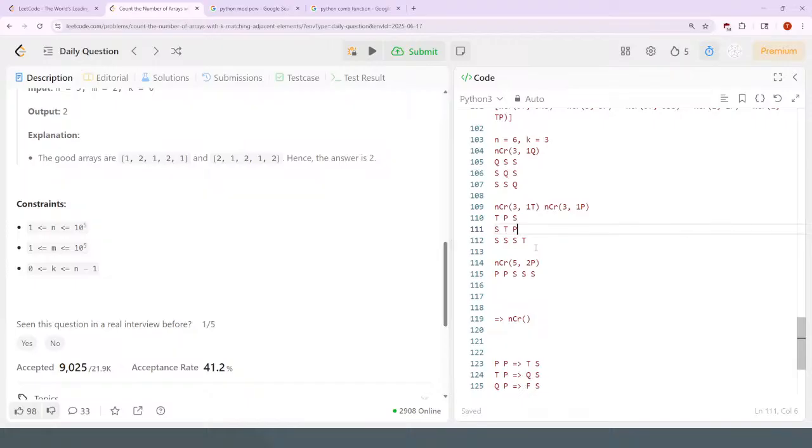Okay, so some combination of STP, right? And then the last thing is 3 choose 1, 2 choose 1. And you have a pair and a triple.